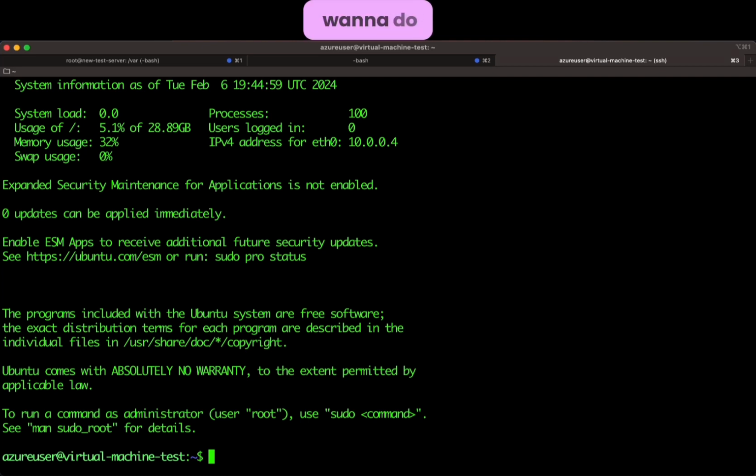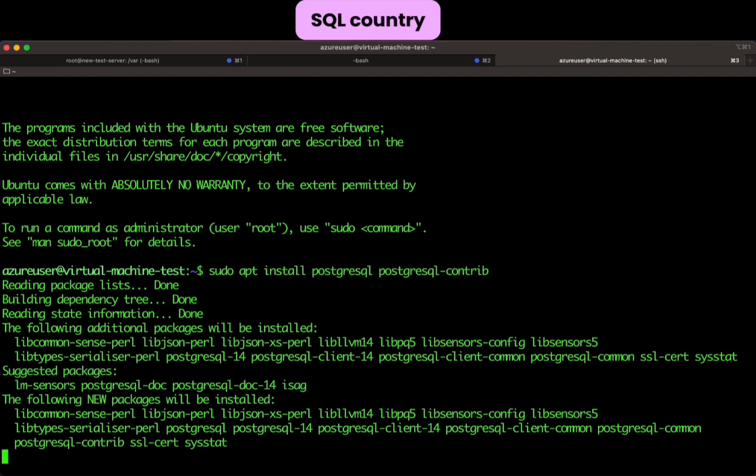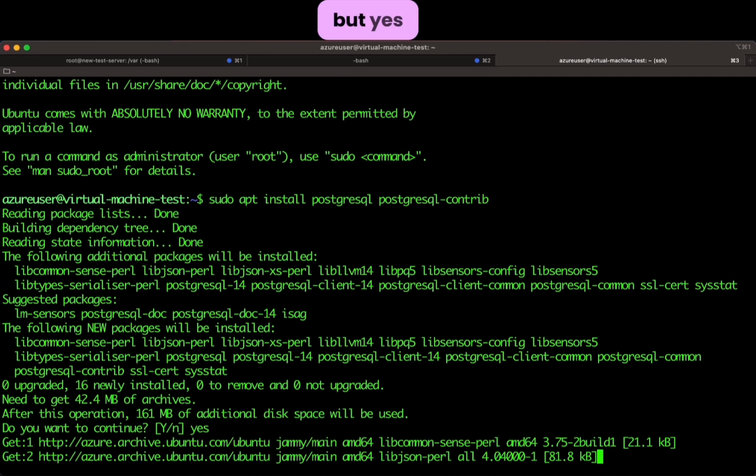The next step we want to do is that we want to install PGSQL so that we can connect to the Postgres server. So how do we install that? Now to install, we just execute this command, sudo apt install postgresql postgresql-contrib. Let's press yes.